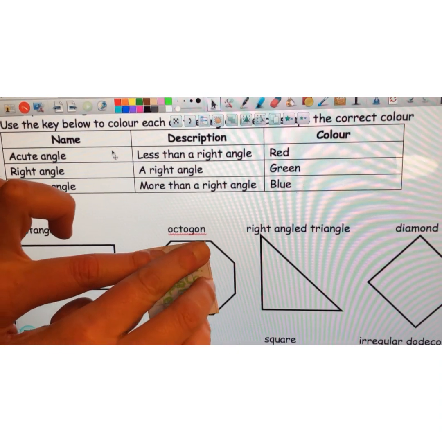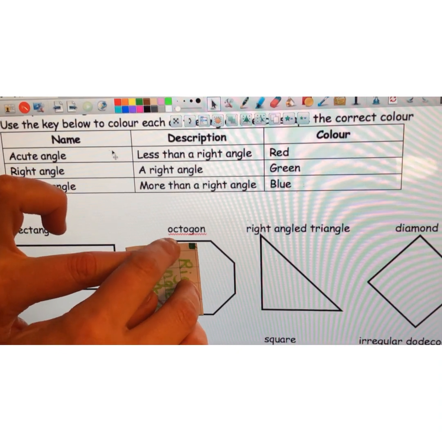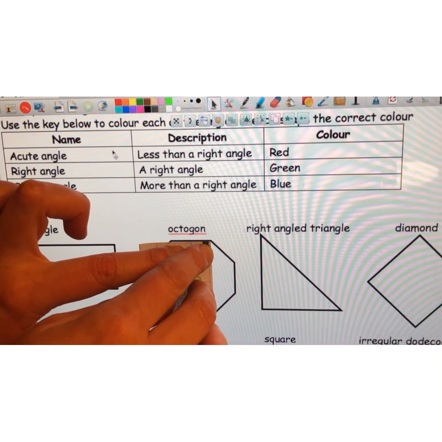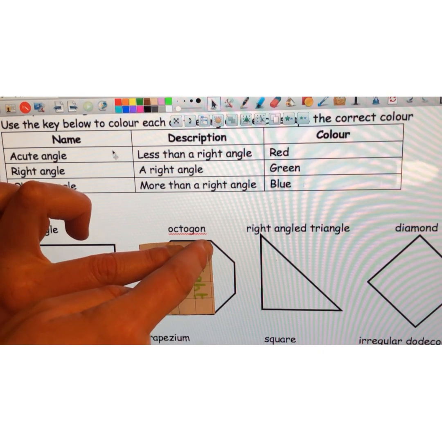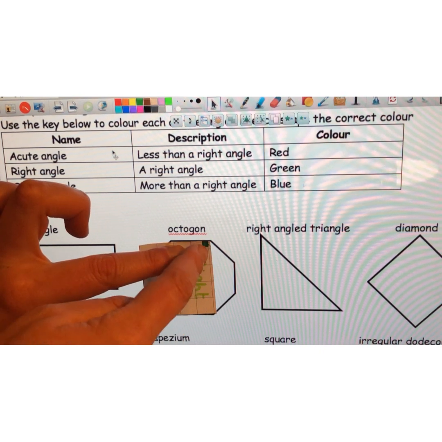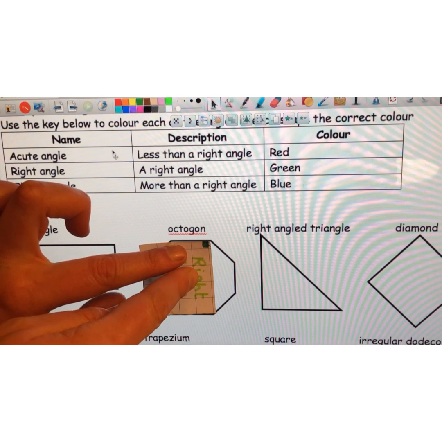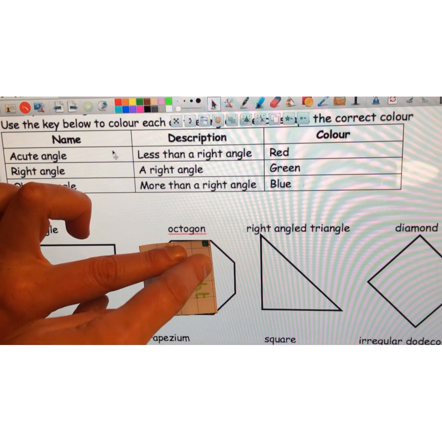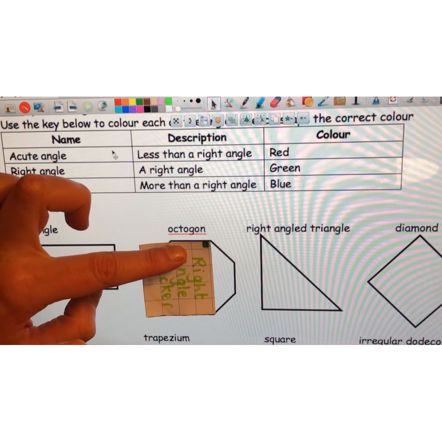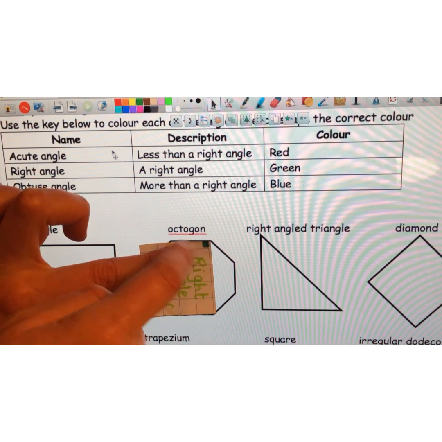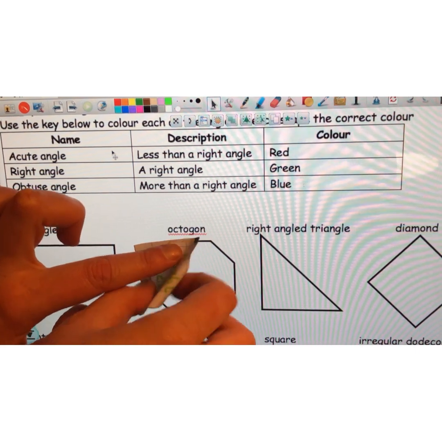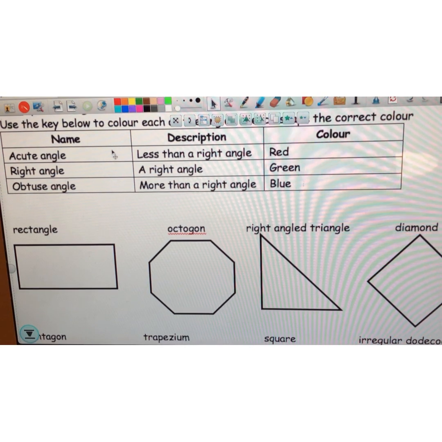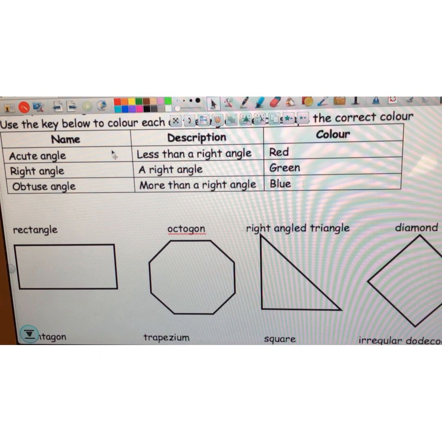I'm then going to move around and check the next one. So I'm lining up one of the lines with the line on my right angle checker, making sure the corners match. Now if it was a right angle, the second line that joins to it would be coming down here. Is it? No, it isn't, is it? It's actually going over there. So is that bigger or smaller than where the right angle would be? Well done if you said it's bigger. It is bigger, so it's an obtuse angle, so we colour it in blue. And then you carry on around the rest, and then you move on to the next shapes. Okay, so that's kind of what you need to do on task 3.